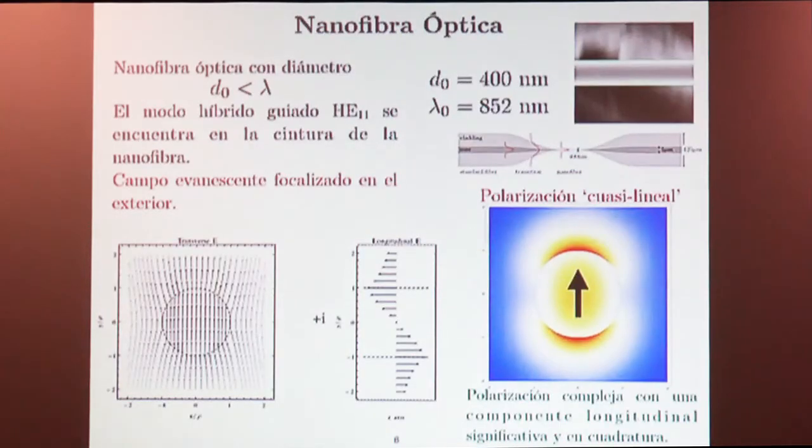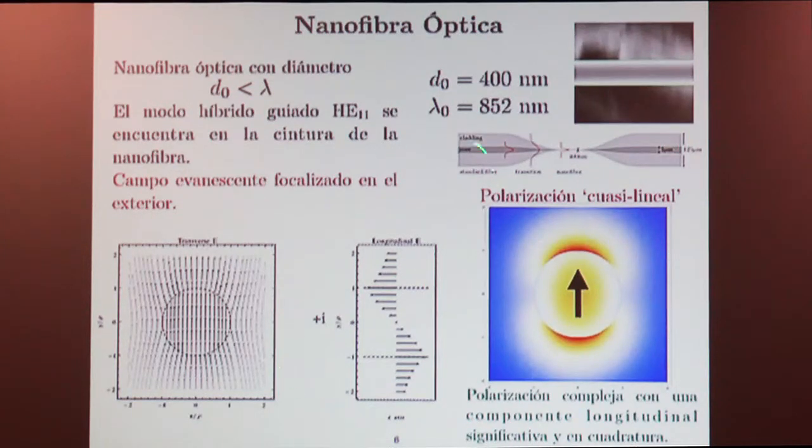Okay. Well, one interesting thing that Luis briefly commented about these nanofibers is that the polarization is not the normal polarization that we can have in free space, like in this pointer. And I like to give my students a lot of homework. So for the students here, I want you to think about this in terms of Gauss's law and try to explain how you can have a longitudinal component in the polarization that is traveling in the same k vector as the wave.